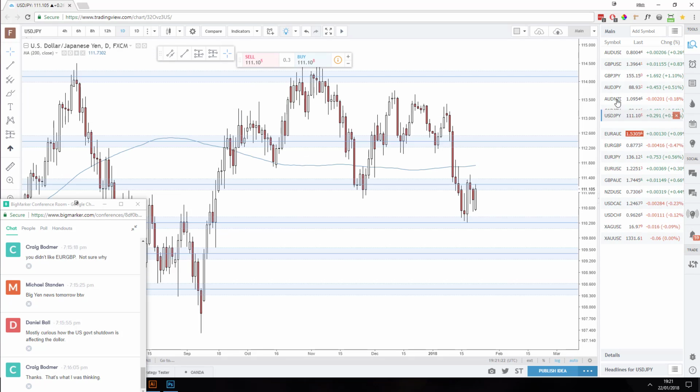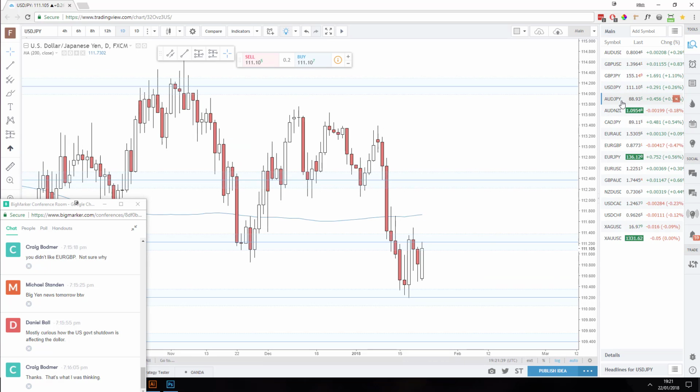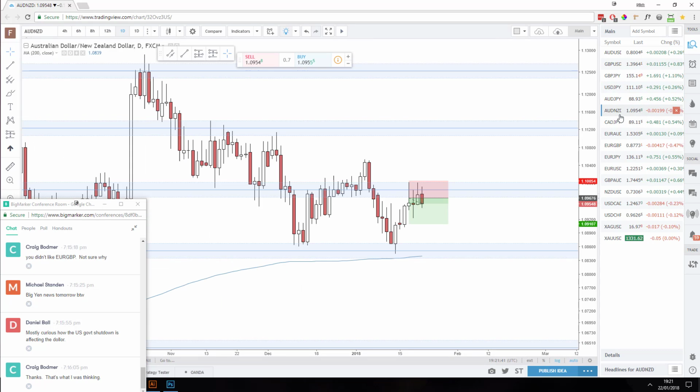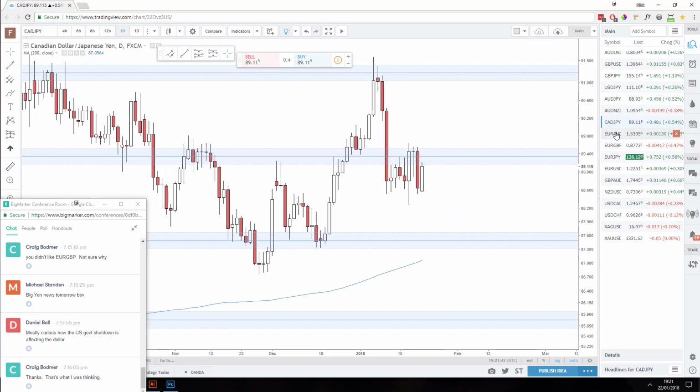USDJPY also looks somewhat decent. It's just coming back up to this resistance area, so it could give us a nice little continuation from there. I'm going to be looking for a short here on the 12-hour, maybe even the 8-hour or the 6-hour. Nice potential for a short there. And there were some things happening on other pairs, but those were the main ones I'm looking at right now.